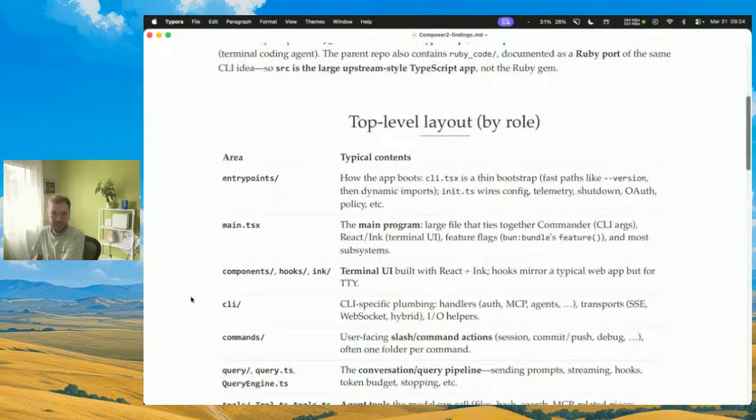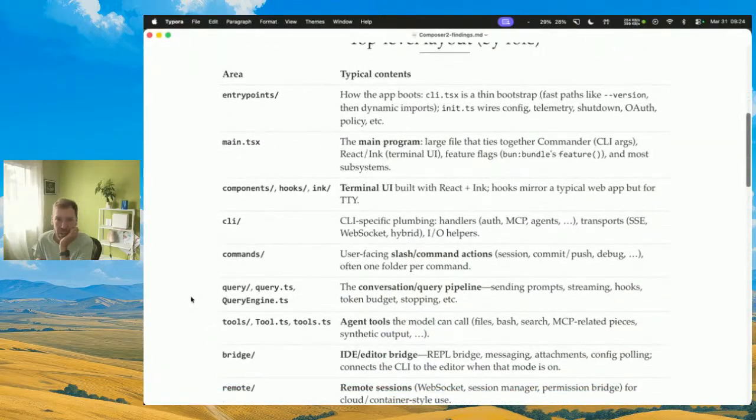Let's see if we find anything. Okay, so entry points, main components, hooks, Ink. Okay, so this is the TUI. There we go. So we have the TUI.